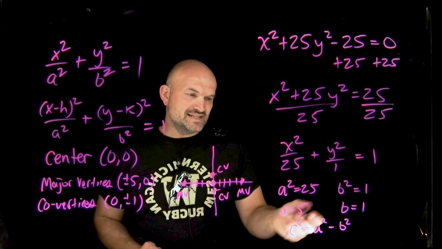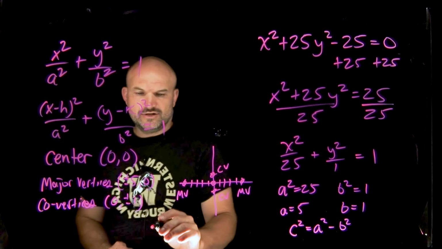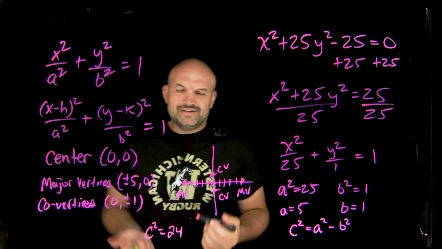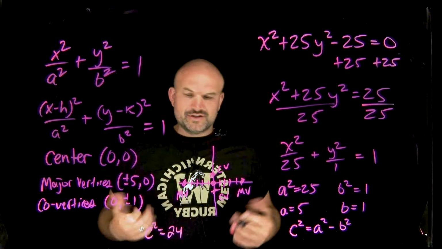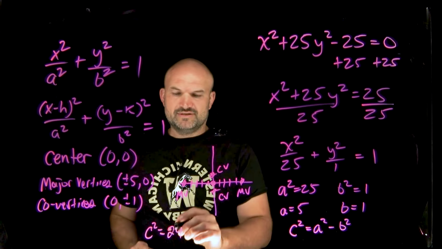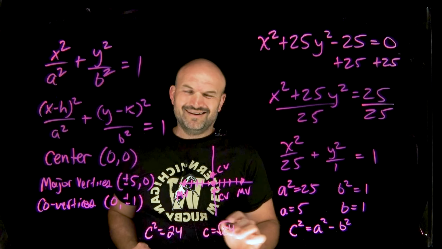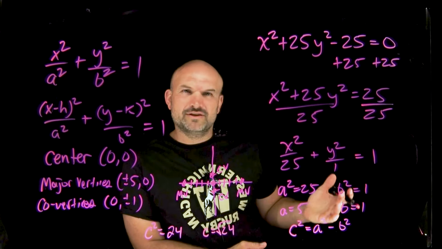So now we just know that c squared, if we were to subtract those in our case, is going to equal 24. And then you could simply go ahead and simplify that square root if you really wanted to. And actually I'm going to, because I want to get a decimal equivalent of where exactly we're going to be. So therefore I could say c is going to equal the square root of 24. And I'm not really sure what the square root of 24 is. Actually, you know what? I'm not going to simplify this. I have another way to approximate it.